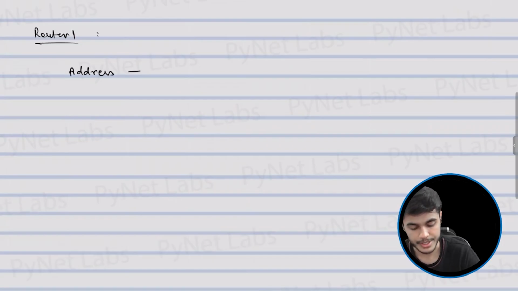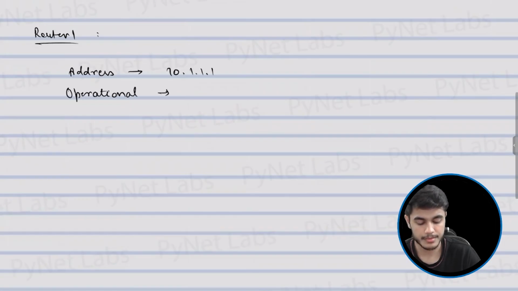I'll take an example here. Let's assume that we have a router 1 details, and the router 1 details include address of that router, which is, let's say, 10.1.1.1. Then the state of the router, whether the router is operational or not, right? Which is, let's say, true.